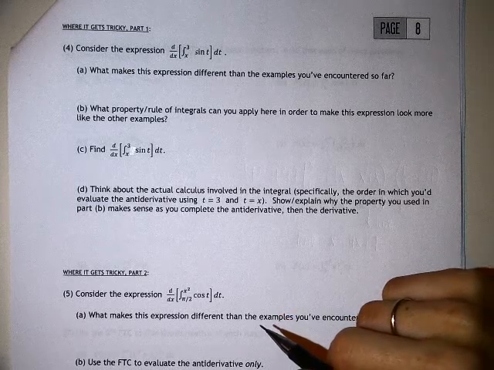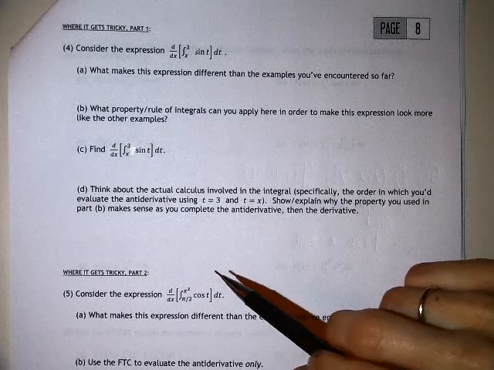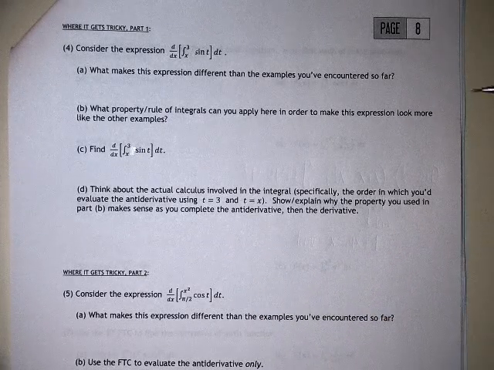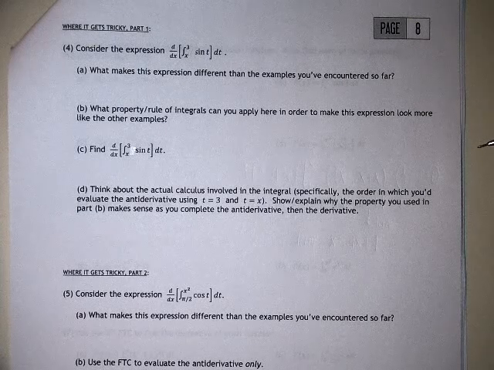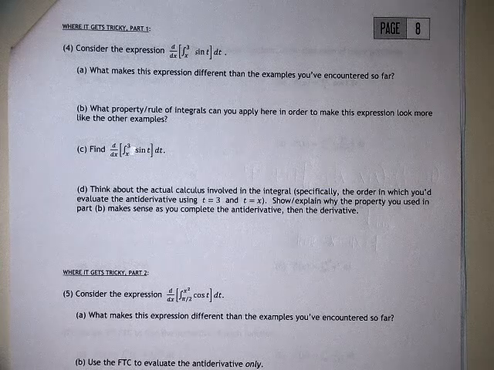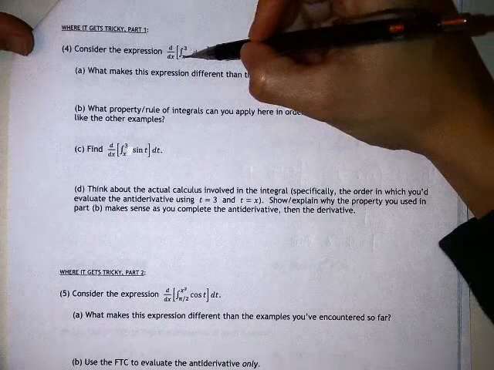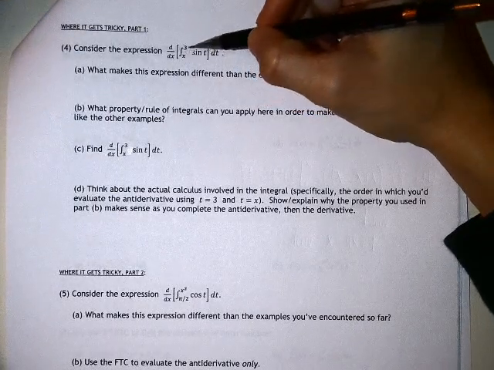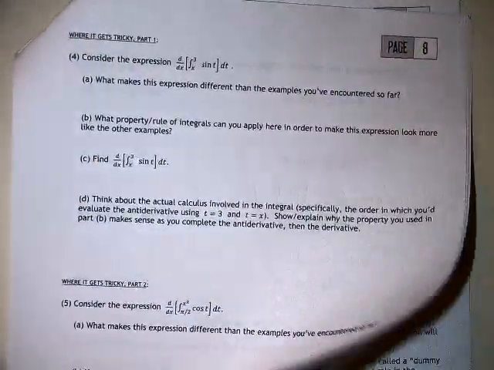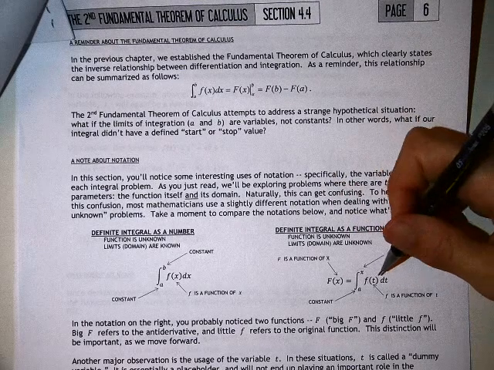Hi everyone. This series of videos is going to continue along with the lesson on the second fundamental theorem of calculus, beginning on page 8. The goal today is to extend what we saw the last lesson about the second fundamental theorem of calculus, specifically how we can make sure that we start to understand all the different implications of having a second unknown quantity in the problem itself.